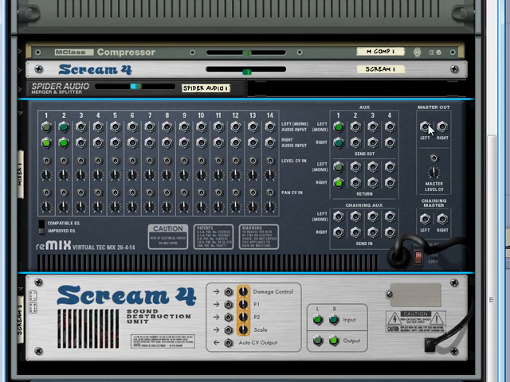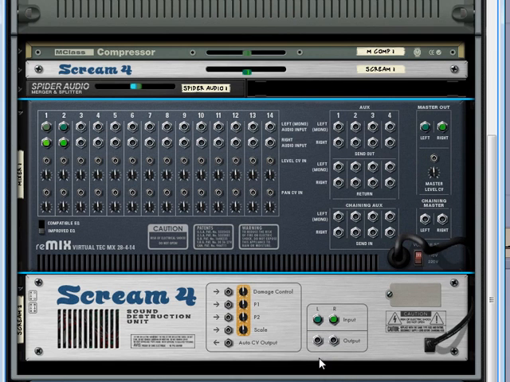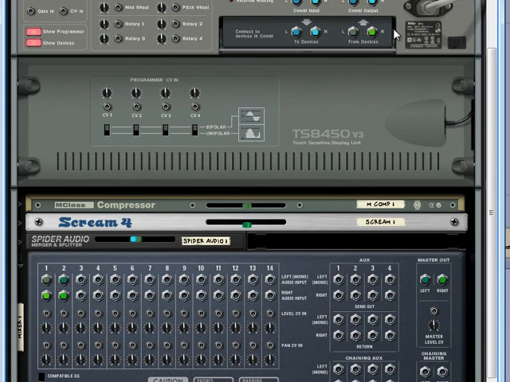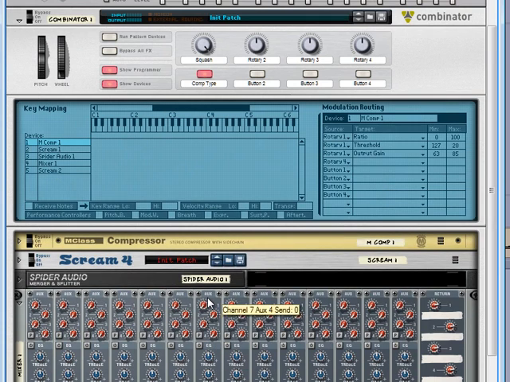And we'll take the master output from the mixer and send that into our distortion Scream 4. And then we'll take the output and send it to the from devices. So what I'm thinking is that we'll use two distortions here, one more standard and one more extreme. So we'll have the tube distortion and the scream distortion. So we'll set this up on button 2 as dirt type.